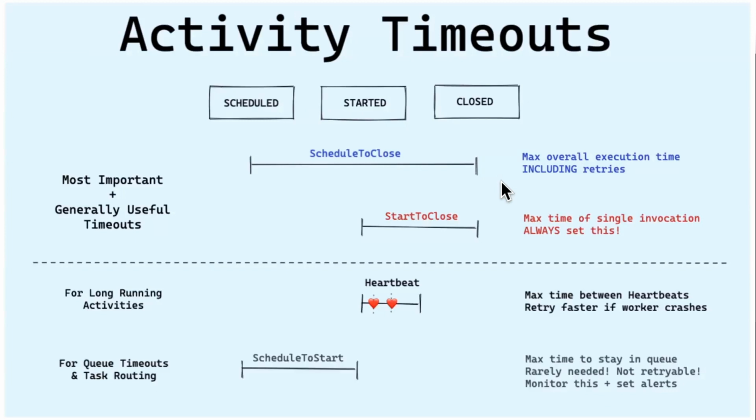This is an image from a blog post that I worked on together with Maxime, basically talking about how we think about things during the 3 phases of an activity, meaning that we can schedule them to start, then when they actually start, and then when they actually close because they're completed. We have 2 primary timeouts that you should be aware of most times. There's the schedule to close timeout, which governs the gap between the scheduled state and the closed state, and the start to close timeout, which covers the gap between start and close state. So basically, this governs overall execution time, including retries, and the start to close timeout covers the time for one execution. So essentially, schedule to close is always longer than start to close.